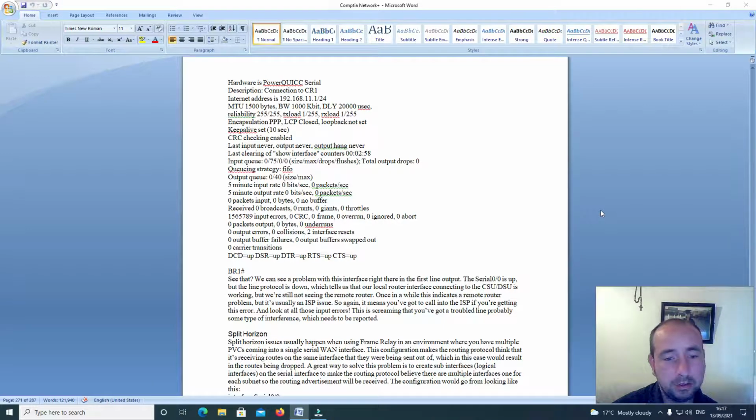Received 0 broadcasts, 0 runts, 0 giants, 0 throttles. 1565789 input errors, 0 CRC, 0 frame, 0 overrun, 0 ignored, 0 abort. 0 packets output, 0 bytes, 0 underruns. 0 output errors, 0 collisions, 2 interface resets. 0 output buffer failures, 0 output buffers swapped out. 0 carrier transitions. DCD up, DSR up, DTR up, RTS up, CTS up.